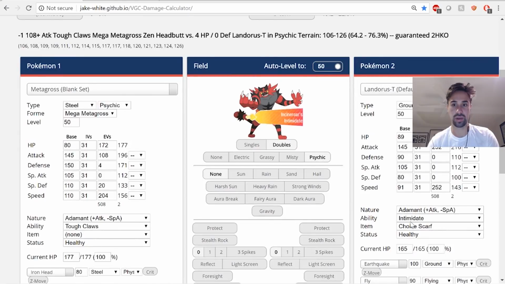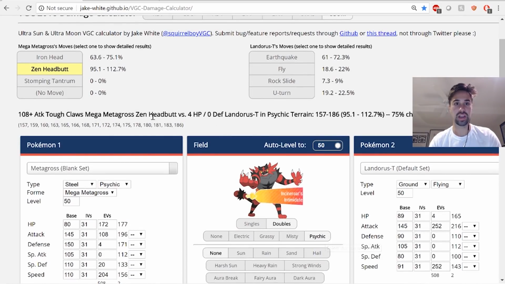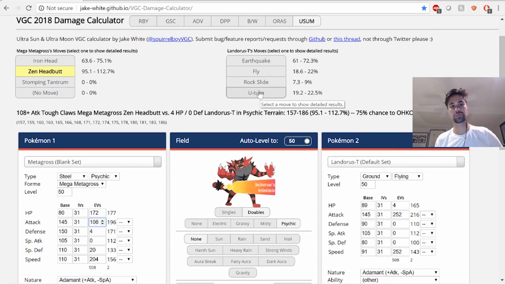Psychic Terrain. Let's take away Intimidate just for clarity. We didn't do Psychic Terrain. It's a 75% chance to OHKO rather than an 81.3% chance to OHKO. However, we can confidently survive Gengar's Shadow Ball. I personally think that's worth it, in my opinion. So I'm going to zoom out so I can see better. This is how it's kind of guess and check.